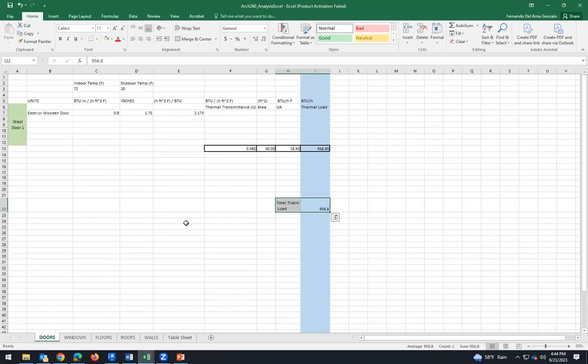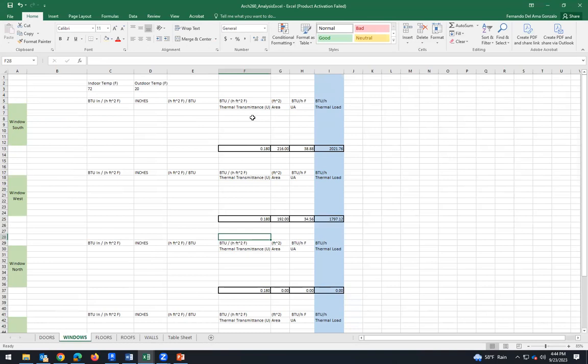And then for the door, we just need a door. It's a wooden door. And well, that's correct. If you know the thermal conductivity of that wood and you know the thickness, we know this and we know the thermal transmittance. Or we can go to a catalog, okay, but that's fine. And then we need the area of the door as well. So for windows and doors, it's easier, especially for windows.